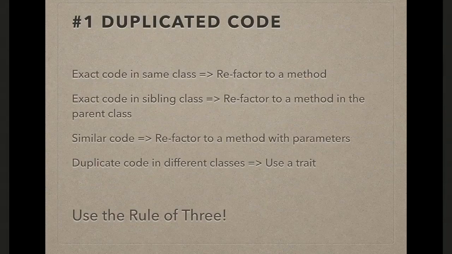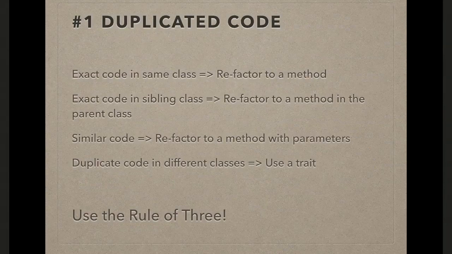One important note on making a method with parameters: if you find yourself doing Boolean parameters, like make request headers equal, a Boolean parameter in a method is a good indicator that you're going to say, well, if that, then do this, otherwise do this, which is a bad idea. The better idea is to just make two methods. This method does that one thing, this method does that other thing. Make request and make request with headers. Yeah, exactly.